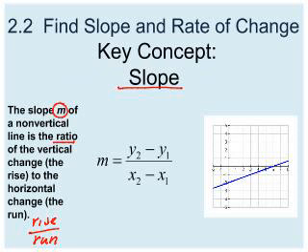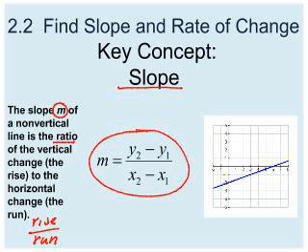There's a couple different ways you can calculate slope. For instance, if you know this formula, slope m is equal to y2 minus y1 divided by x2 minus x1, you can use that. Or if you have a graph, you can actually count your slope. However, if you don't have a graph, you would have to use the formula. Let's go ahead and find the slope by counting on our graph.